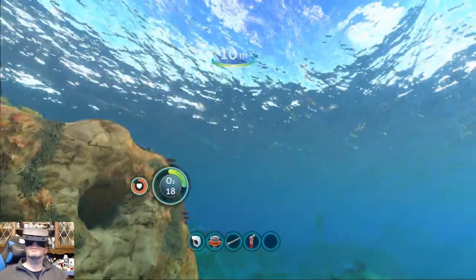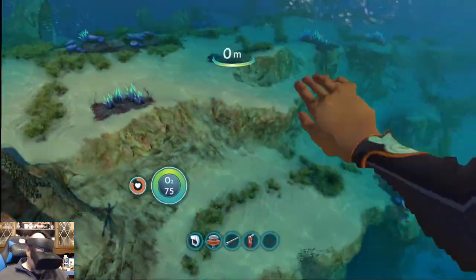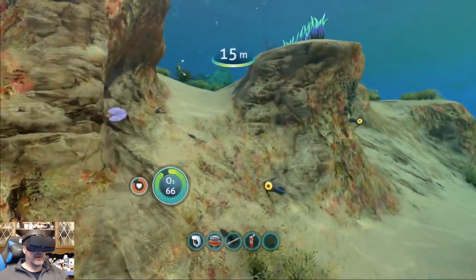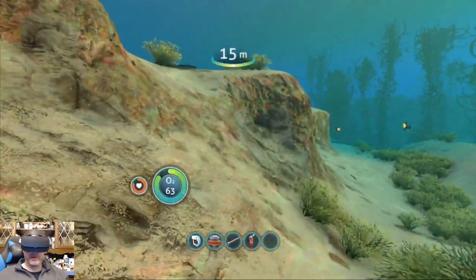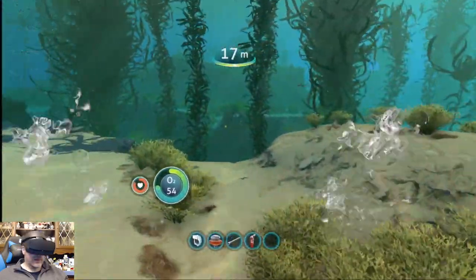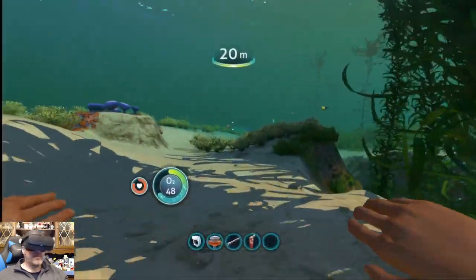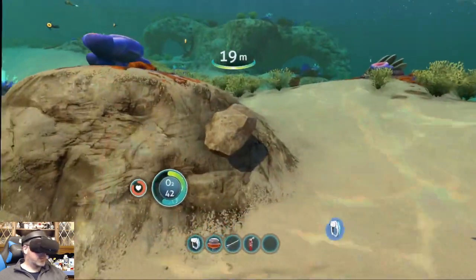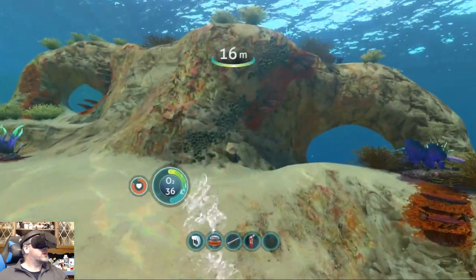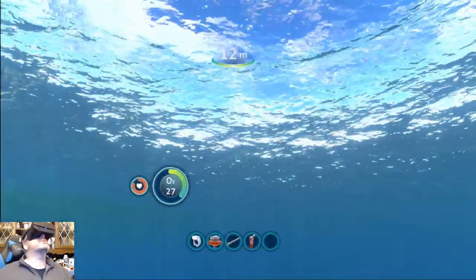Let's go back up to the surface. The unfortunate thing is I still haven't found any sulfur deposits. I know those are really only in caves, but getting lots of copper, a bit more titanium each time, more metal. One more rock over here before we go up. Now let's head for the surface.